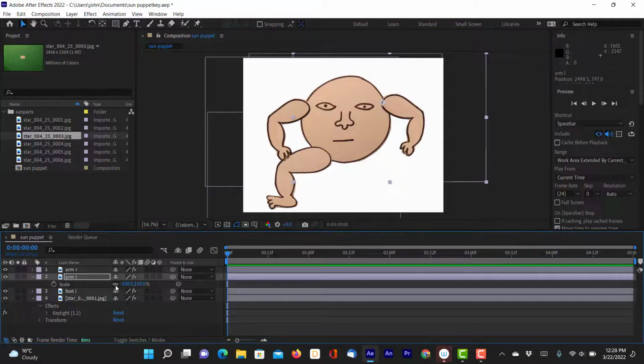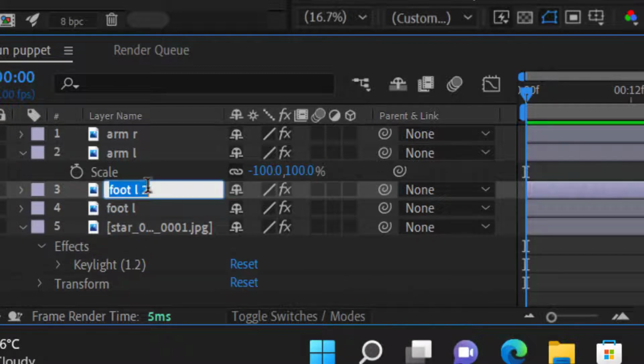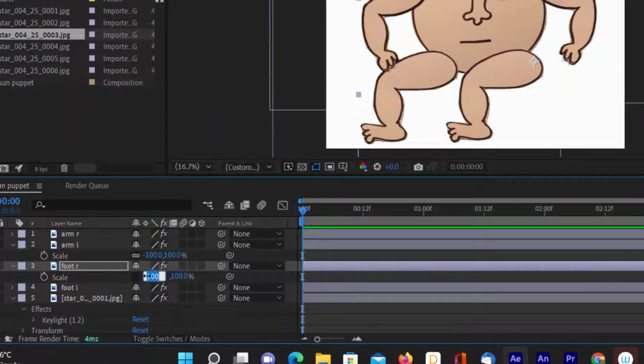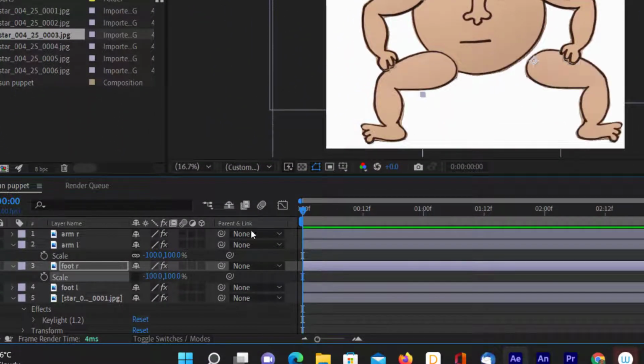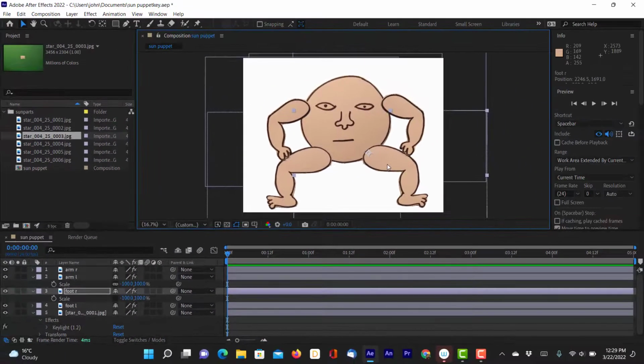I'm going to turn that lock back on here. Then I'm going to go to my left foot, press Control D or Command D to duplicate it, press the return key, and name it with an R, so I know it's my right foot. I'm going to drag it over, and once again go into Scale, turn off the lock, minus 100 on the X value, and then get it into place. So now I can do some animation on my sun puppet to move it around for a scene I'll be working on, and I can just put it into that composition when I'm ready for that.